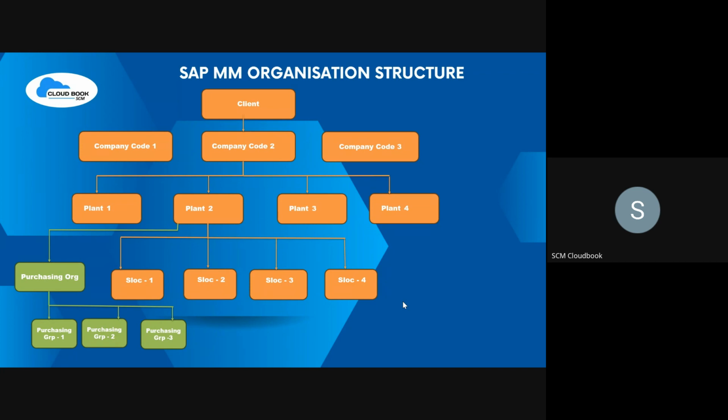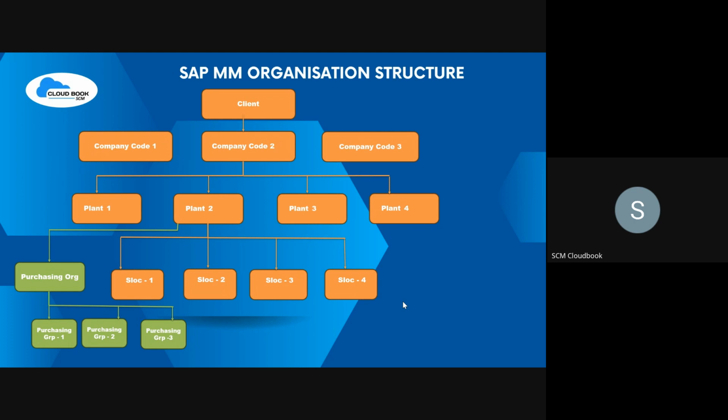It is good for your understanding. It is not something the interviewer will ask you if you are preparing for an interview, like what is the organizational structure of MM. Those are gone days now. It used to be asked around 15 years back or so, but not now.